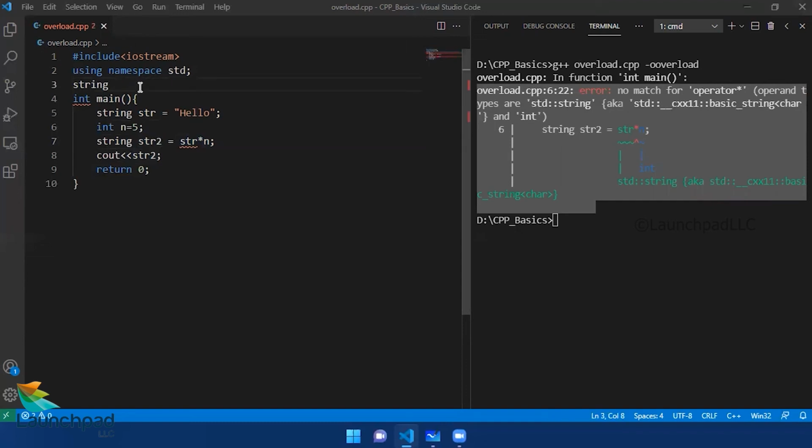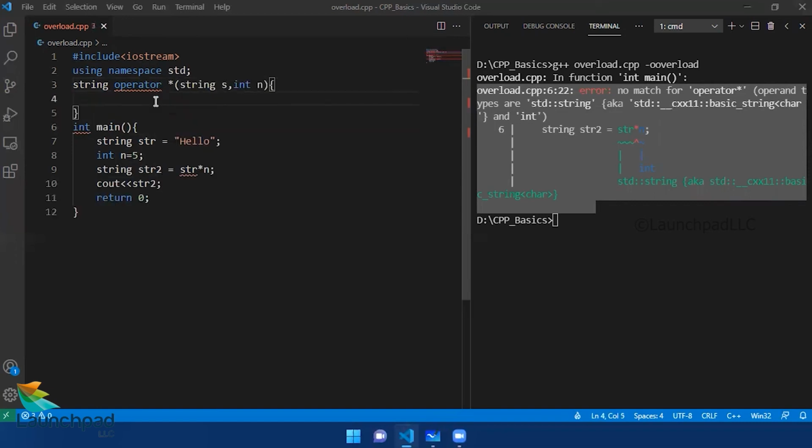particular operator overload. So we are overloading the star operator, and the operator takes two arguments: one before it and one after it. Before it, it takes a string argument, and after it, it takes an integer argument. So it is string s, comma int n. These two are the arguments for that particular operator, operator star.